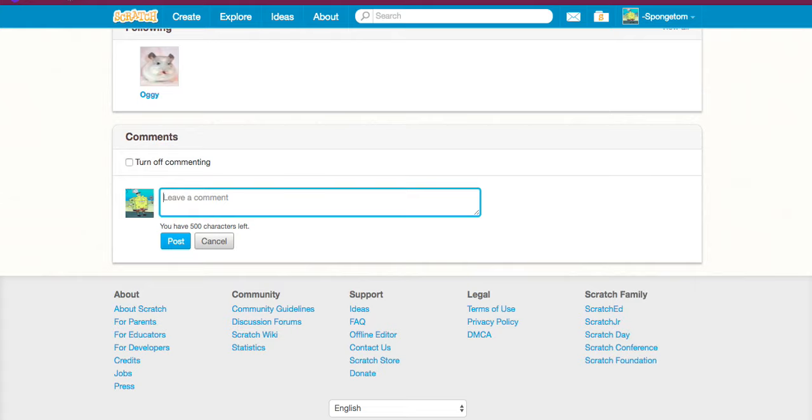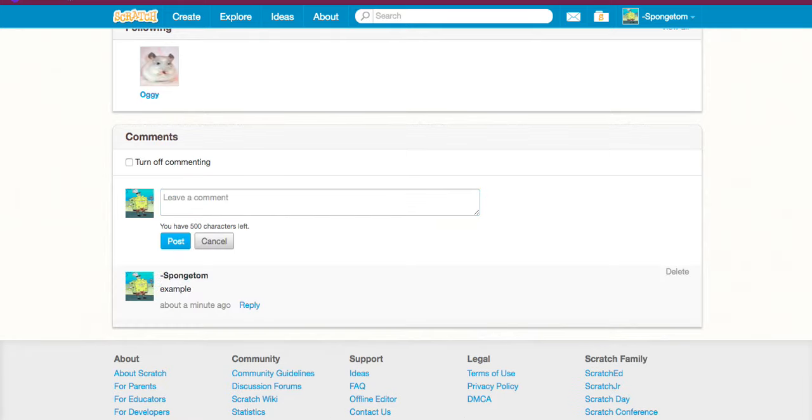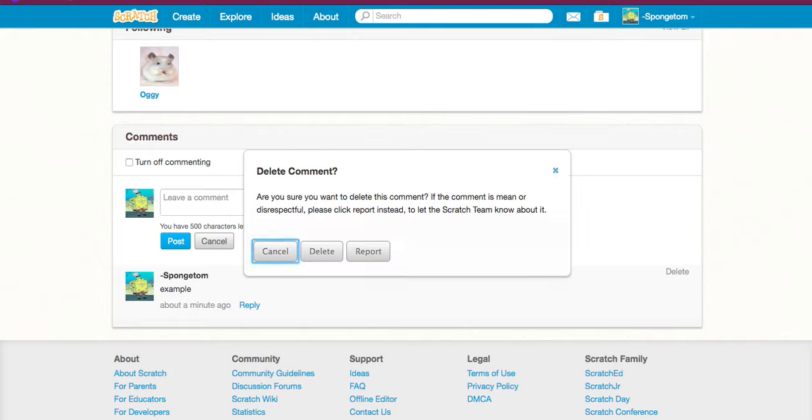You can also comment in your profile, so you can say this. You can say anything. For example, you can just type example and press post, and it's loading, and see it says example. You can now press delete. You can press delete if you don't need it.